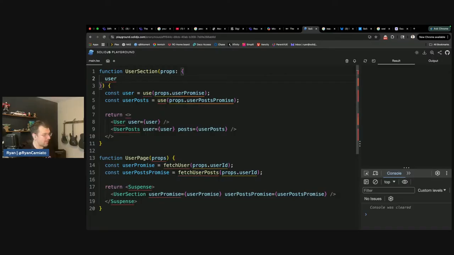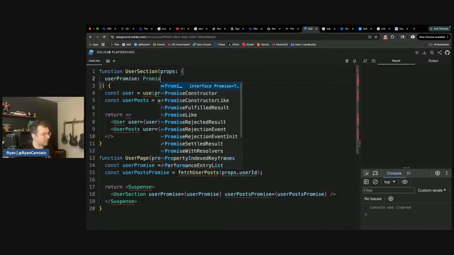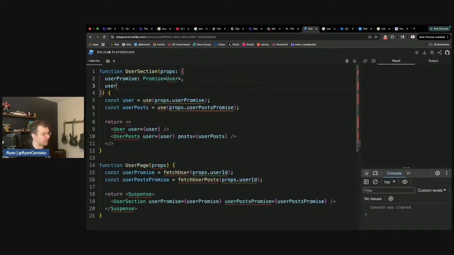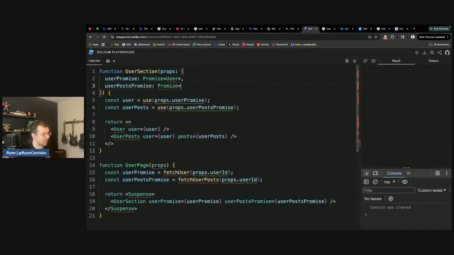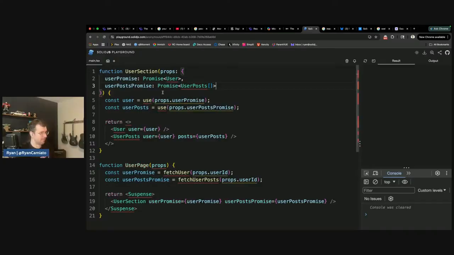User promise is a promise of user, let's say. And user posts promise is a promise of user posts array, probably. And then that will work.